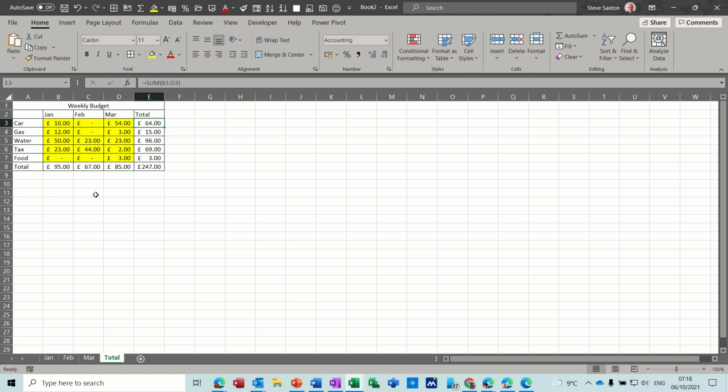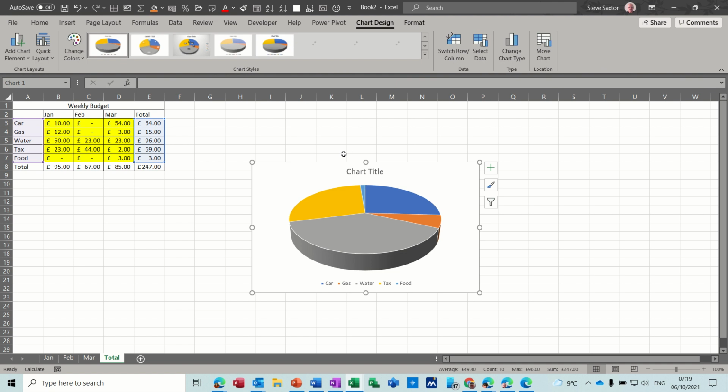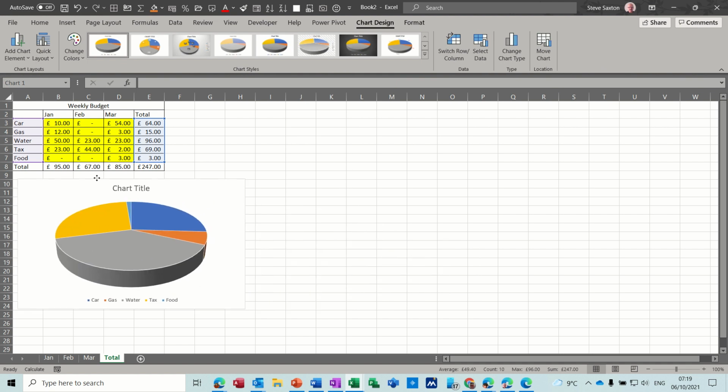And if you want to put a chart on this or something, you can, but what I would suggest you do is do a little pie chart for the total. So I'm holding my control key down, having selected the categories. I don't want that total, otherwise it'd be too big. You go to the insert tab, select pie, there's your little pie chart.